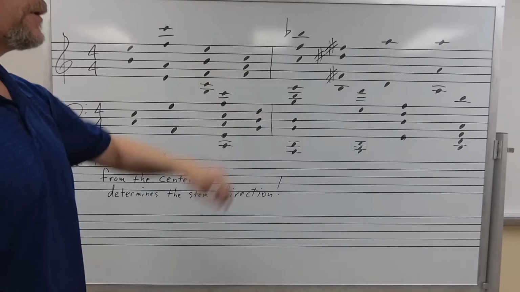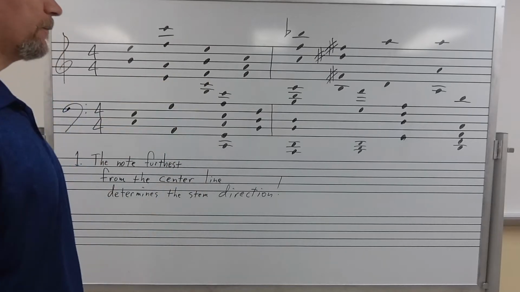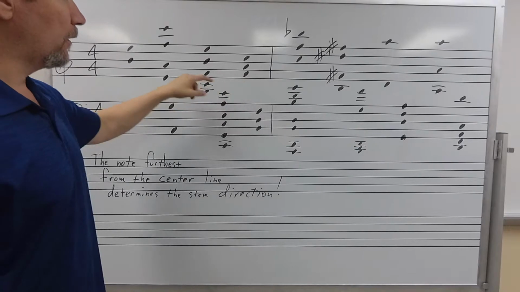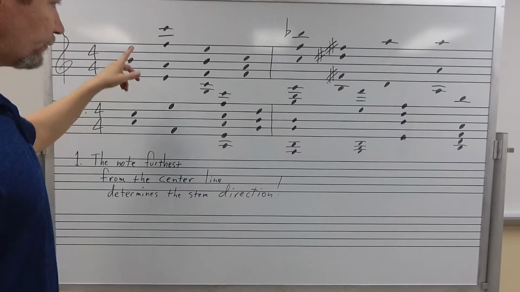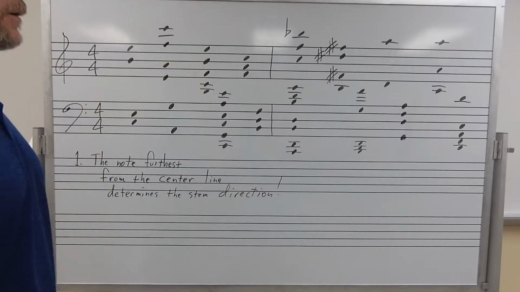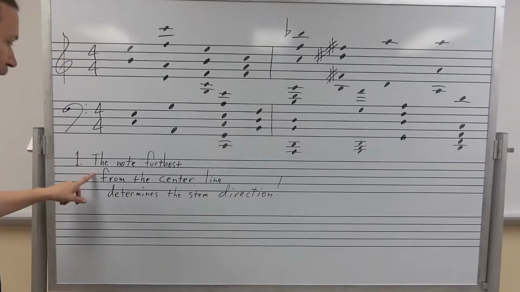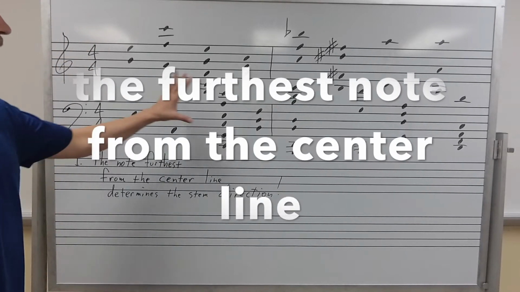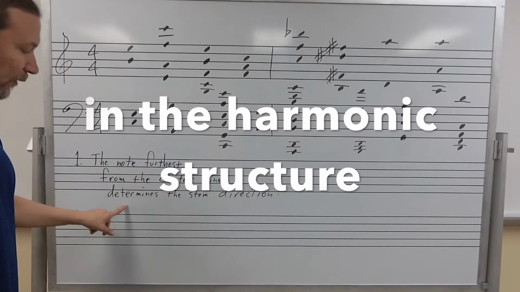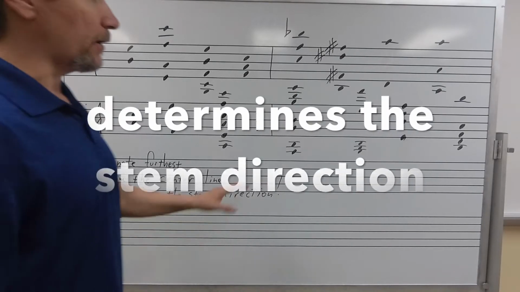So there's basically 4 beats worth of quarter note harmonic structures, notes that are sounding at the same time. They're ranging from dyads, 2-note groups, to triads, 3-note groups, to things much larger, tetrachord, pentachord, etc. But we'll talk about stemming each of these, and the same rules that we discussed earlier are going to be brought into this aspect too. But one quick thing to note, when looking at these structures, the note furthest from the center line is what determines the stem direction. So that's true even in cases like this.